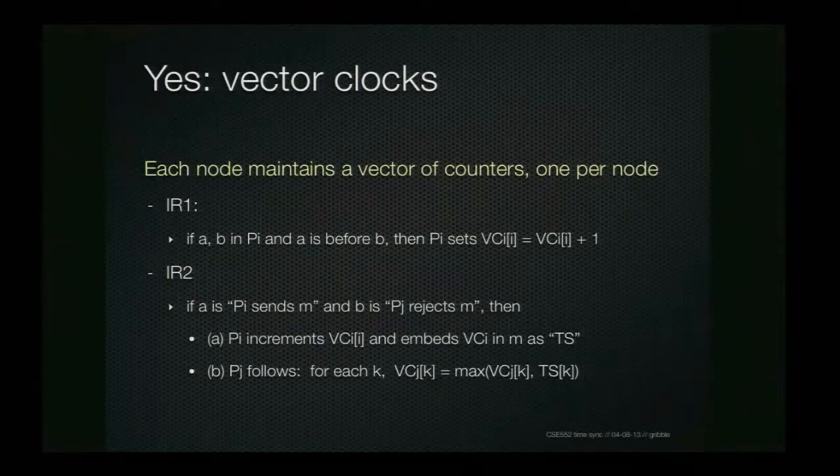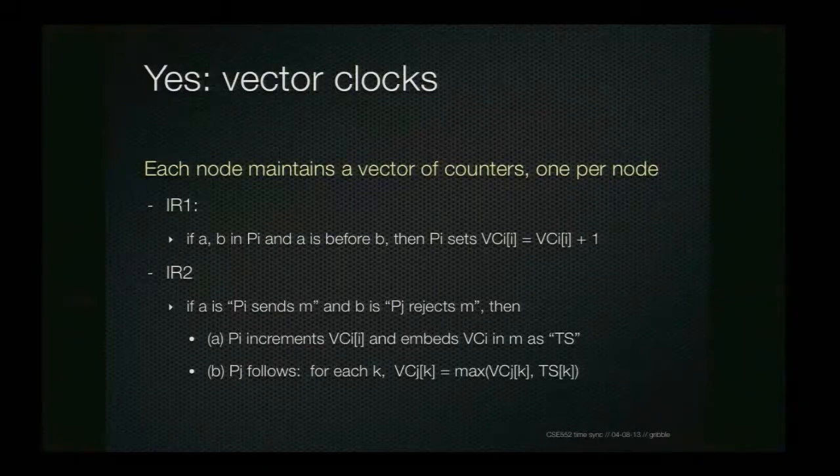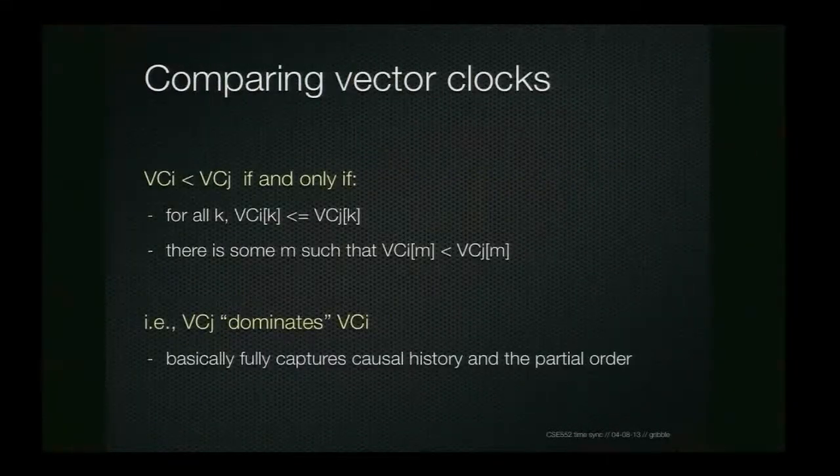So I can actually look at this and in some cases decide that this clock strictly dominates that clock, in which case there is a causal relationship between them. But if those clocks don't strictly dominate, then there isn't. I'm going to leave that kind of hanging there. But it's basically a way of, through additional state and more computation, precisely tracking causality through this distributed system and ending up with timestamps that don't strictly dominate each other in the case of concurrent events.